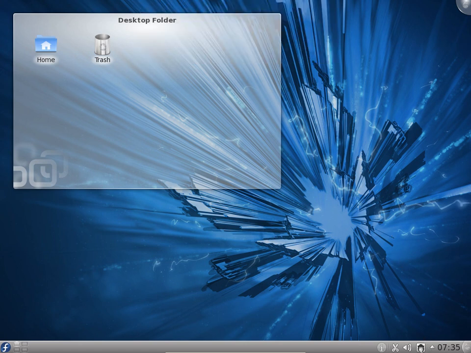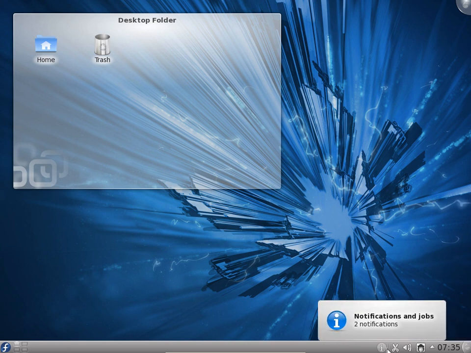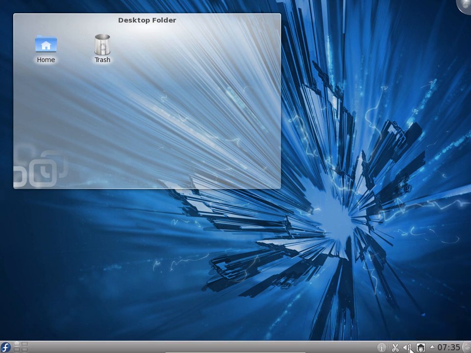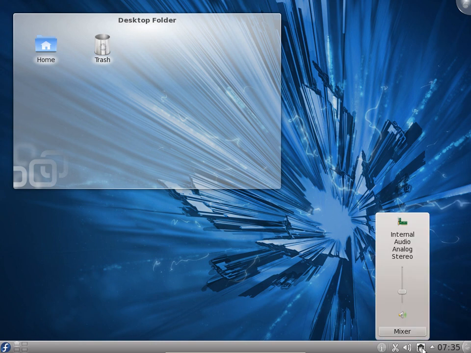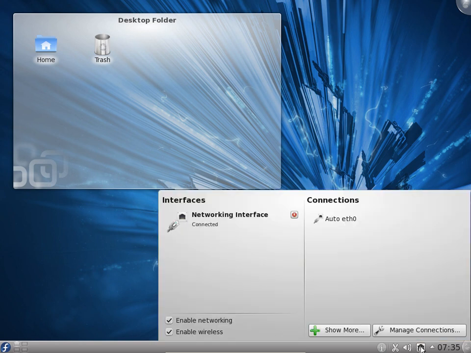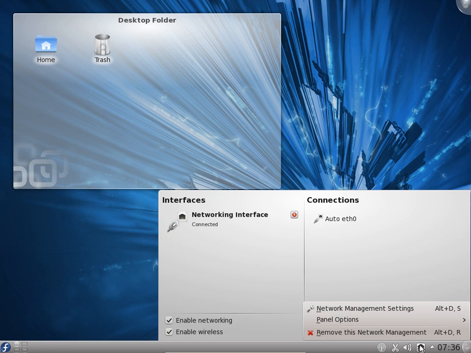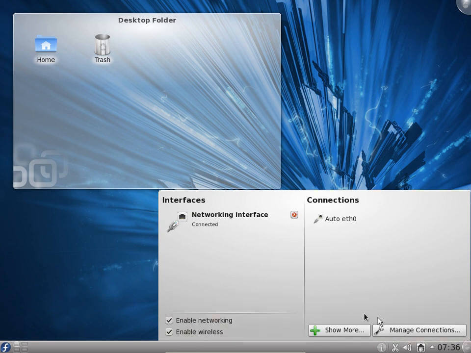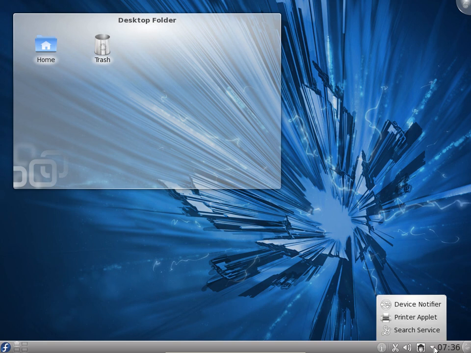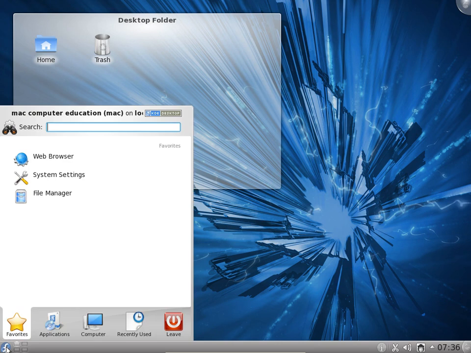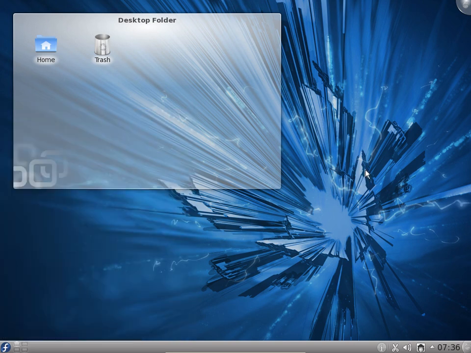So you can see the volume. So this is Ethernet connections. So you have printer, device notifier, search, surveys. So a lot of options are there. So with Fedora, you get a feel of working with Windows when you have a KDE desktop environment. You can see the KDE desktop. So whenever you work with the K desktop environment, you will get the same feel as working with a Windows machine. So if I switch between the machine PCs, you can see I use.